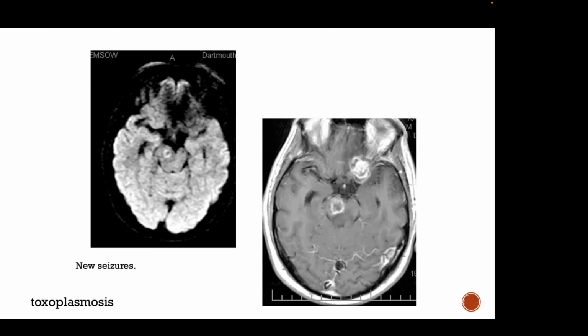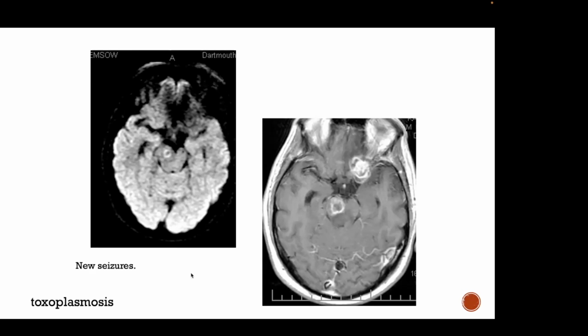So all of the atypical infections may not show the same pattern of restricted diffusion that we see with bacterial abscess. The one thing I want to comment about toxoplasmosis is that in the same patient, the lesions can have variable degrees of restricted diffusion, to the point that they may not all look the same on the diffusion weighted scan, which makes them particularly difficult.